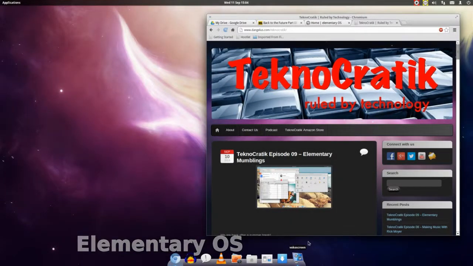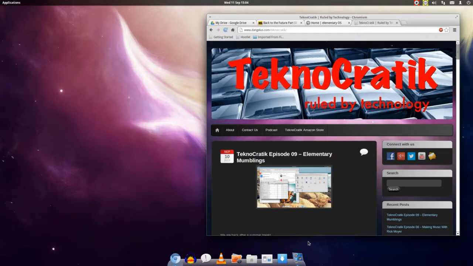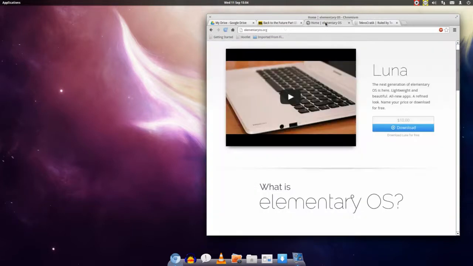Today I'm looking at my new Linux distribution that I'm running. I'm a bit of a distro hopper, as any of the podcast listeners will know, but I've been running Elementary OS for a while now. It's a very nice looking distribution based on Ubuntu 12.04, so it's the stable long-term support version of Ubuntu from last year. But you wouldn't know it unless you knew Ubuntu. You wouldn't know it from looking at Elementary OS.